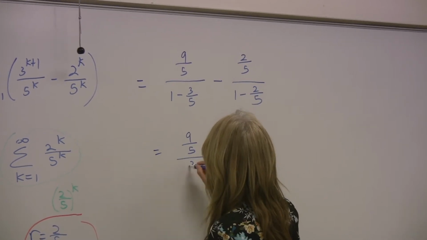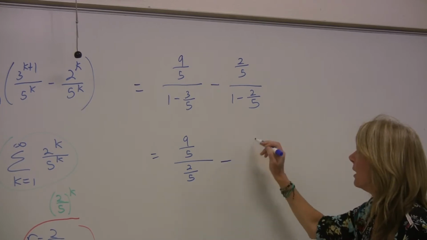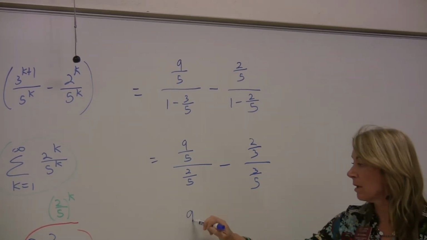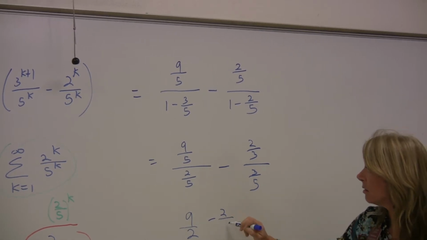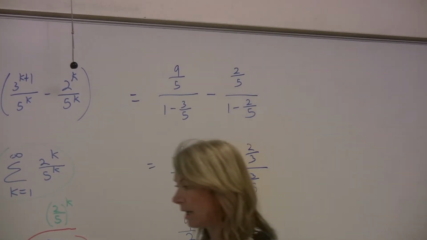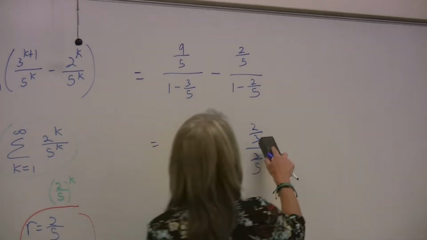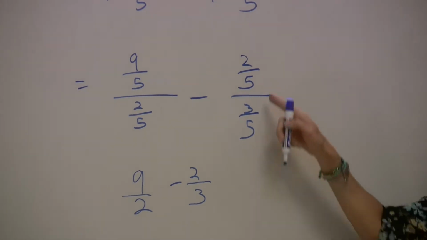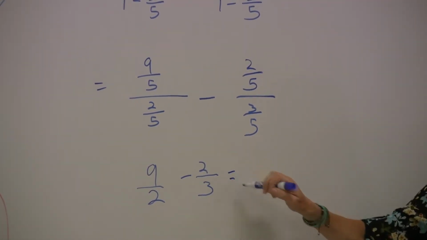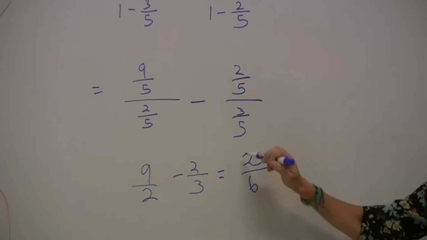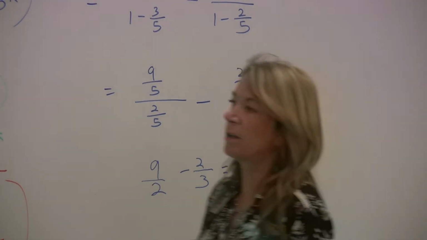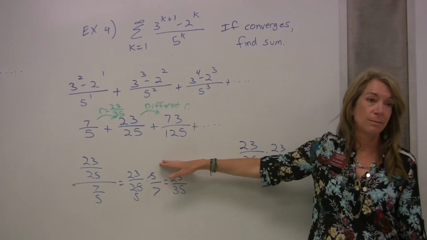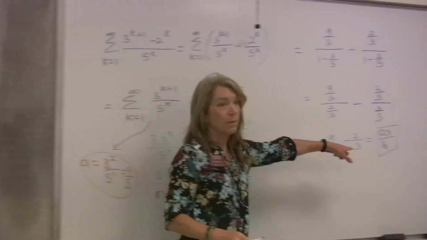So we have 9/5 over 2/5 minus 2/5 over 3/5. That's 9 over 2 minus 2 over 3. No, that's a 5 up there. I wrote a 3. Hang on, I was doing the division in my head. So this is 23 over 6. So if we took these horrendous fractions that we started to list, we only listed the first 3 terms over here, and added them forever, because it would be so much fun, we would eventually end up with 23 over 6.